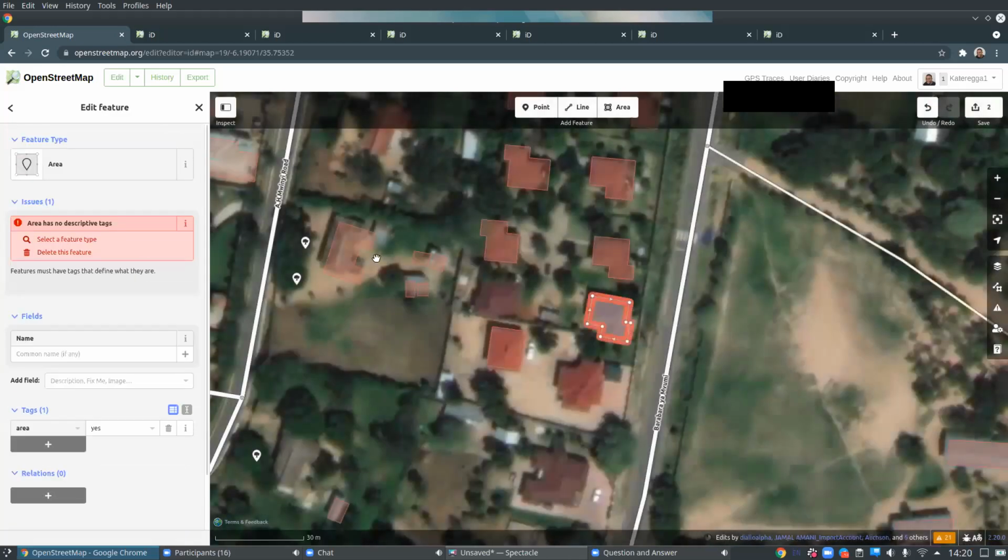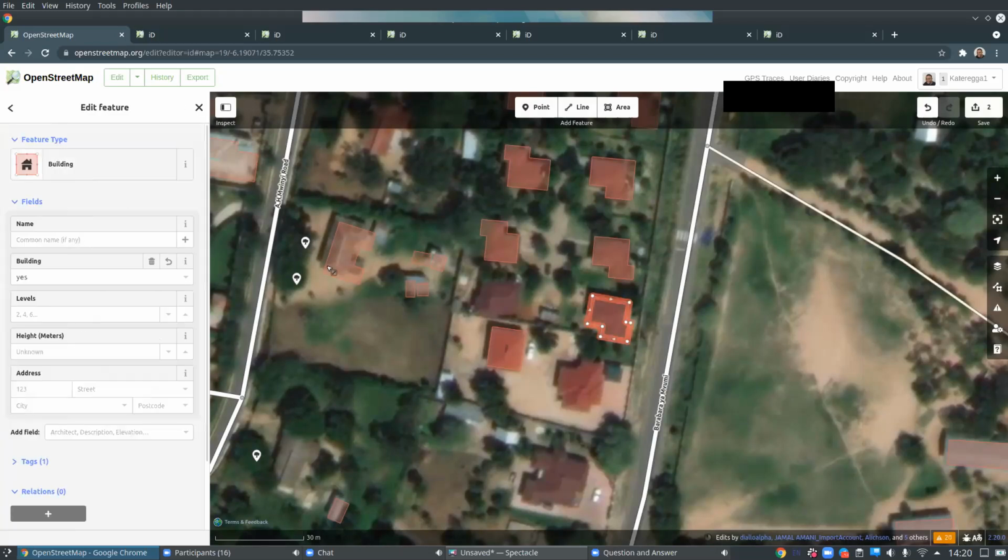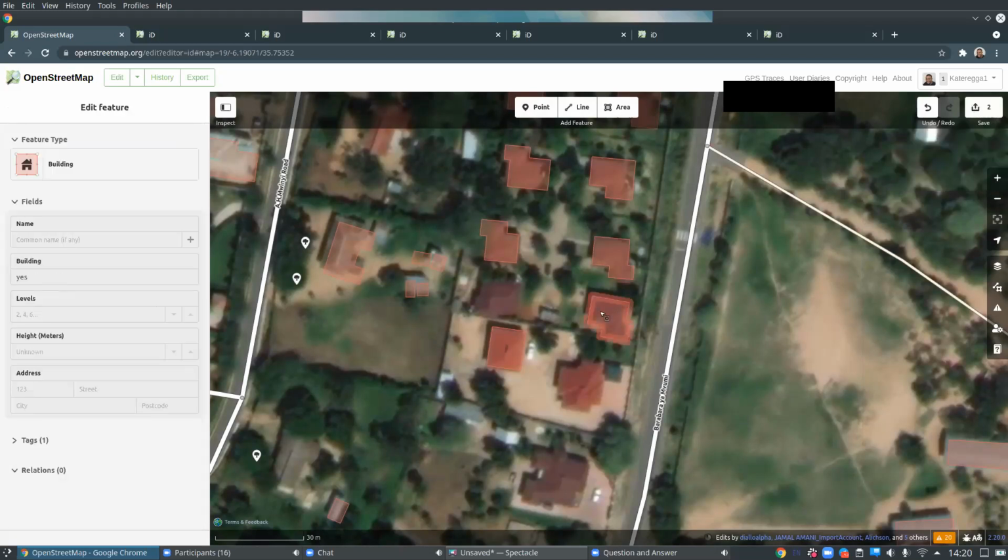So I'll click on that, and then it will highlight the feature that is missing the tags. Then I'll go ahead and tag it as a building, and then I can save my changes. So that's the first way you can detect errors and warnings.